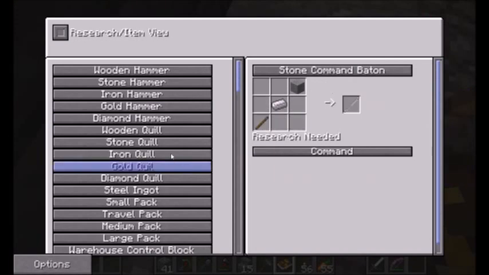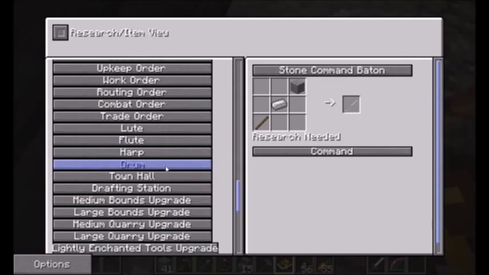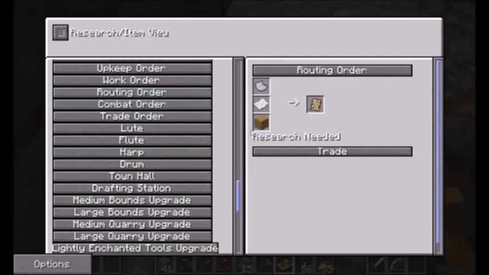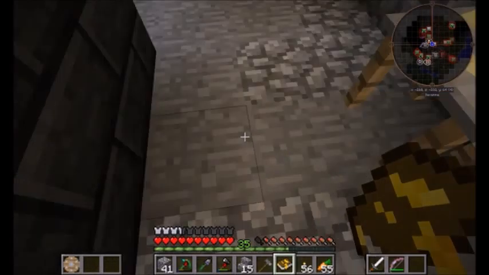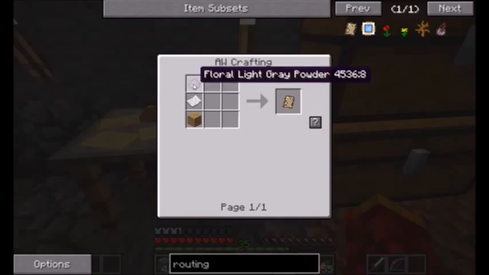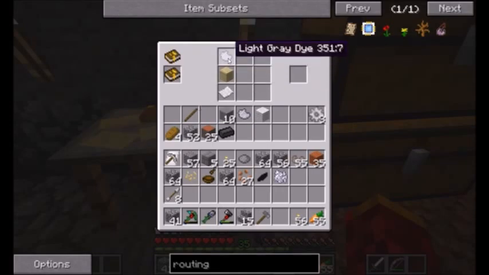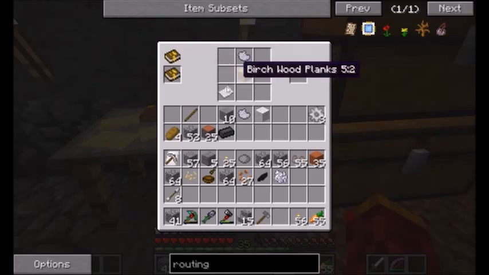Let's find the routing order in here. There it is. Dye, paper, planks needs trade. Well, we've got trade, so we should be able to build this. So, dye, paper, planks. Oh, hang on, I've got it round the wrong way. A bit of a derp. There we go.